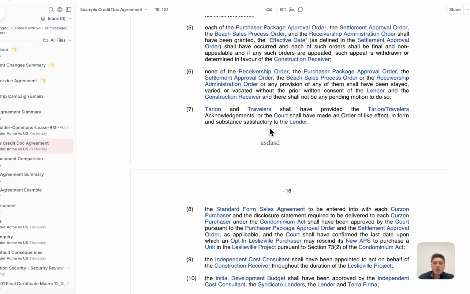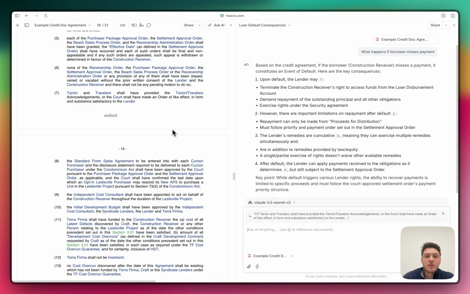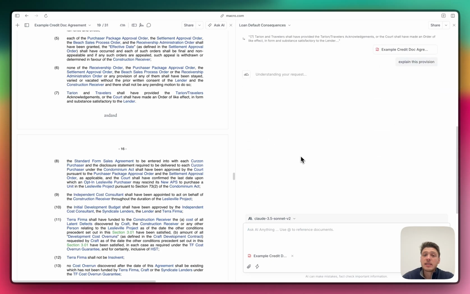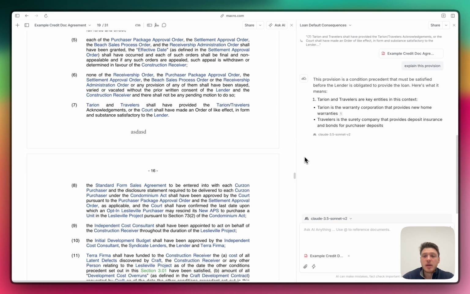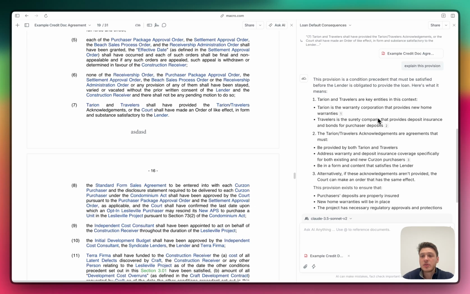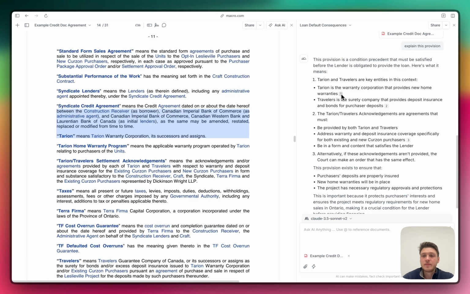Now, as you're reading, you can also hit Ask AI. So if I highlight some text here and hit Ask AI, you'll see that it is going to open this AI chat window. So I can ask it to explain this provision. Now, this is a legal example, but this could be any kind of document, whether that's your homework or a book or whatever it may be. And as you're going through, you can see that it's referencing its sources here. So these citations are going to link back to different places in the document.